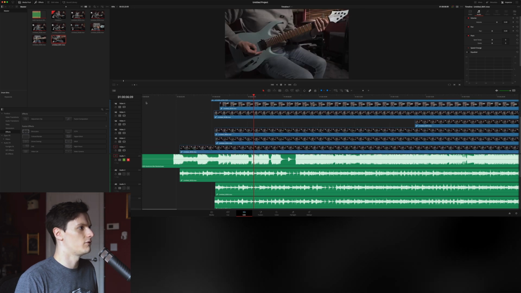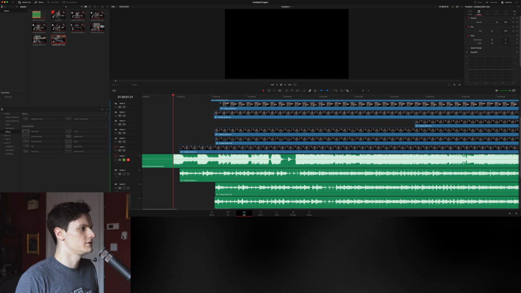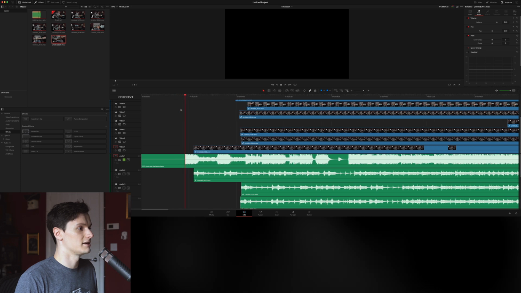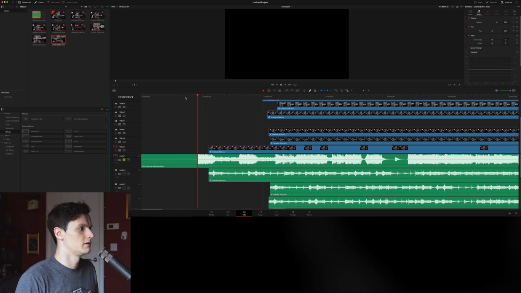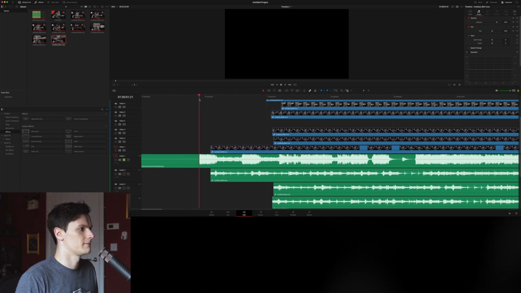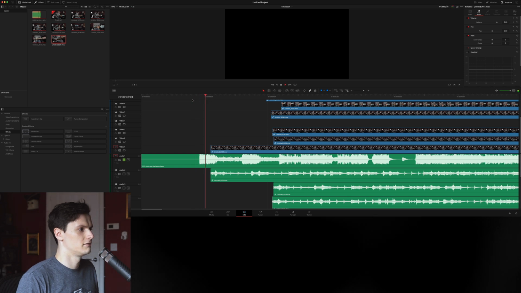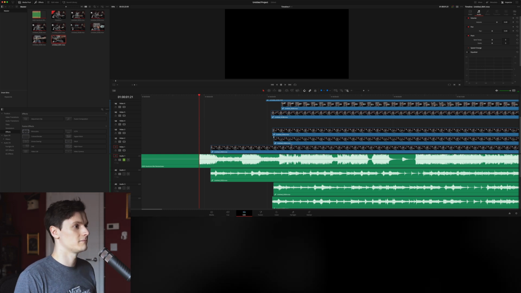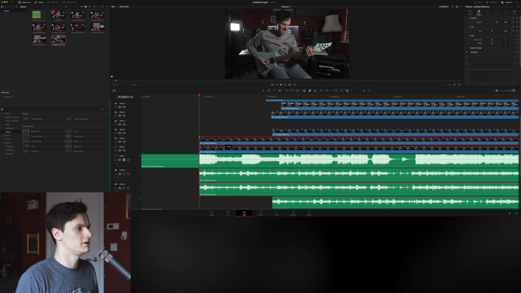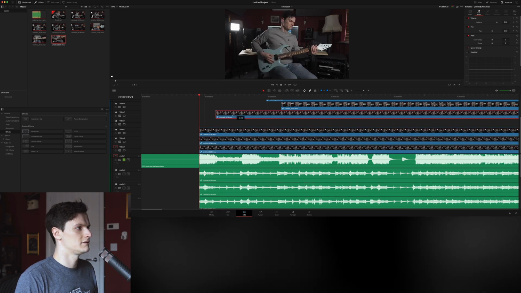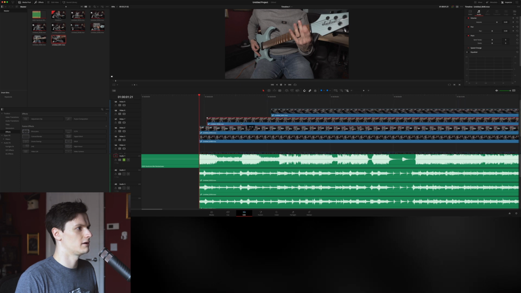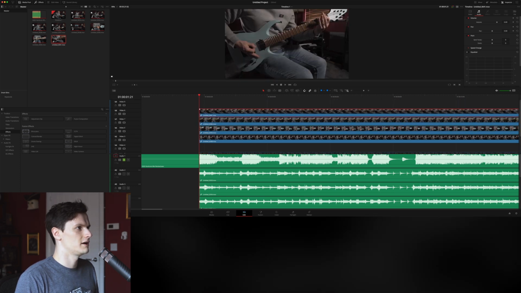So it just means you don't see it in here, because this is the final view essentially. Now, what I like to do is put the playhead at the beginning of where the guitar starts. There we go. On this track, it starts at the very beginning. Then I'm going to put this snap button back on, and then we can just drag all of these to the playhead. That's going to sync all these video angles up to be at the same time.